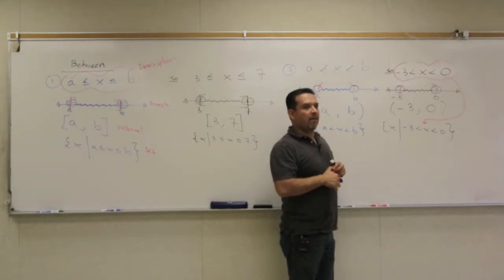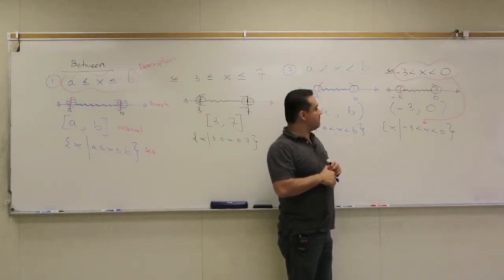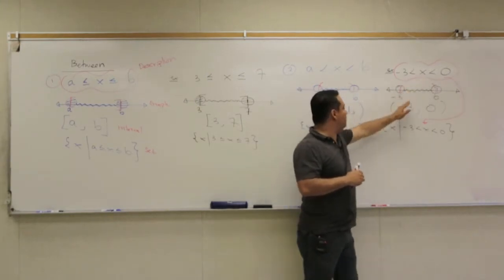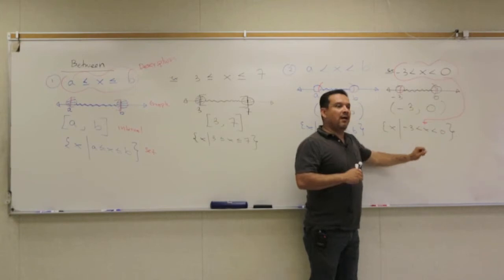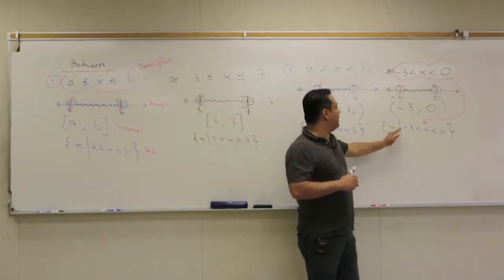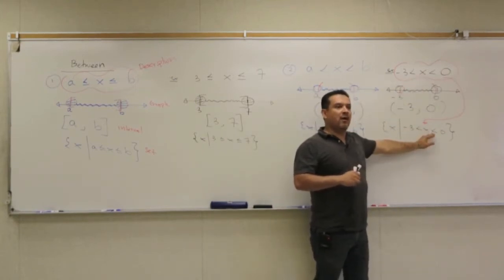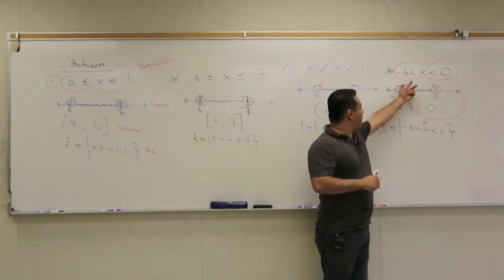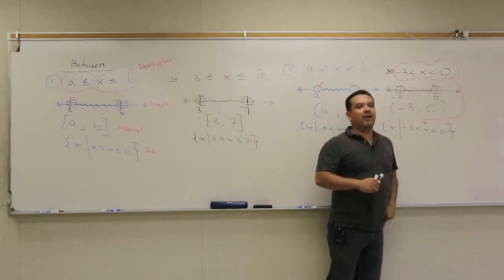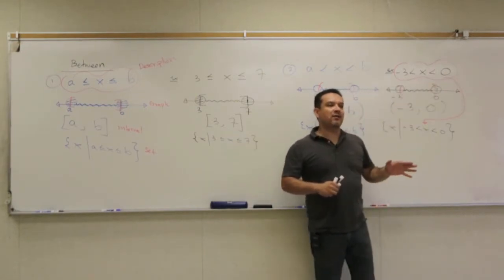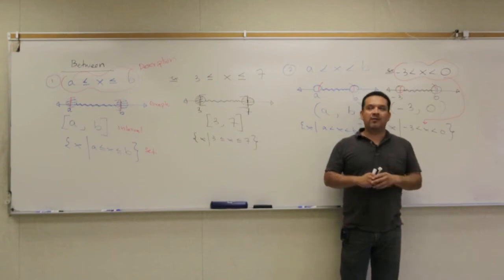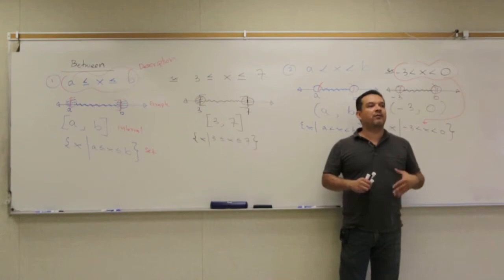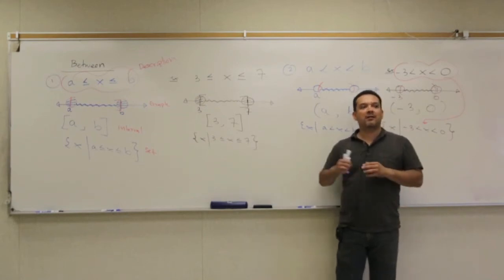Yes? I have a question. On the set notation at the bottom, is that always going to be an x? Even if like, the variable is different, like n or something? No, it could be, if this is n, you replace this with what? N and n. If this is t, you replace this with t and this with t. That's a very good question. Because t represents an arbitrary real number again, and t will be between those two values. So it doesn't matter what letter they use. They like to use x in general. You see t, you see n, p, r, s. Change the letter. It doesn't have any real different meaning in terms of the process.